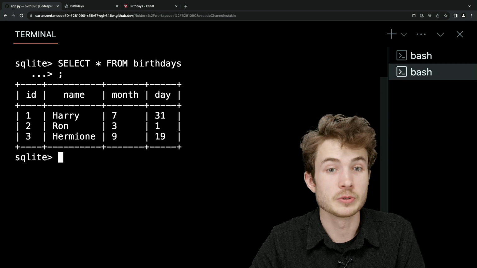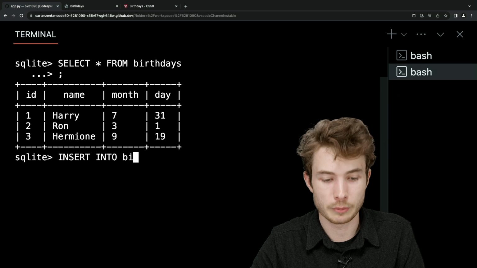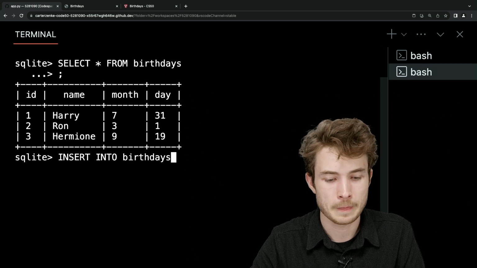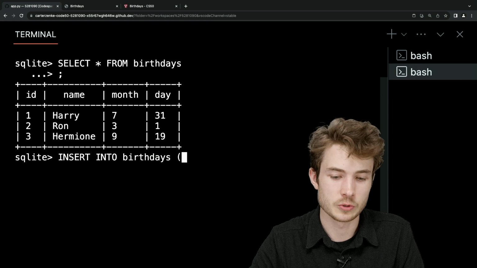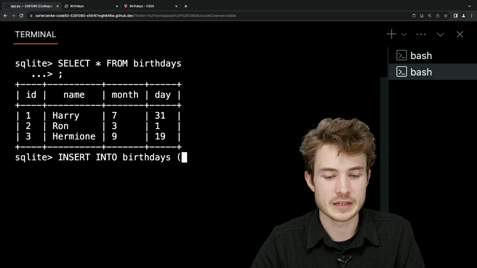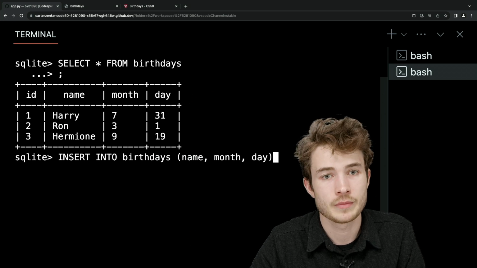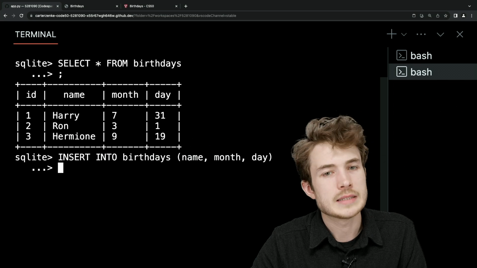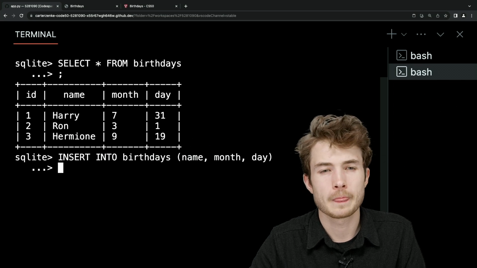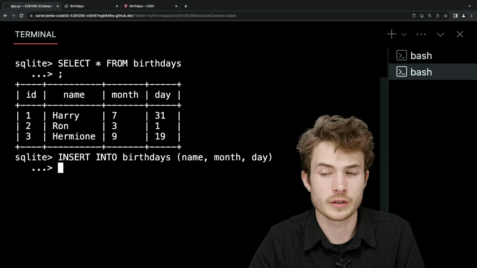Seeing insert into is a good start. So I'll insert into, in this case, some particular table, birthdays, like this. And now I also need to specify the columns I want to add data to. So I want to add data to the name, month, and day columns, just like this. And now I'll add a new line here just for style's sake. Now, what should I do? Let's say I'm trying to add a birthday here.